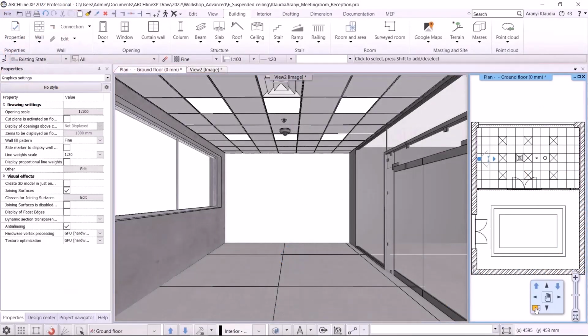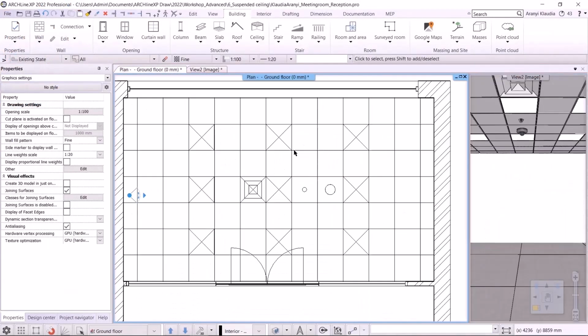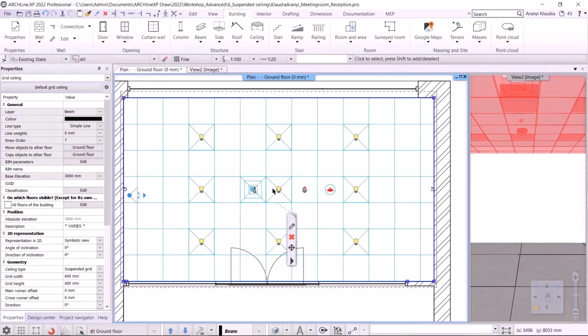Now let's look at the floor plan, what other changes I can make. I click on the ceiling. We can see the symbols, a light bulb, the vent, the fire alarm, and the custom element. If I click on an item, I can move, copy, or delete it. I delete this CCTV camera, then create a copy from a light fixture.